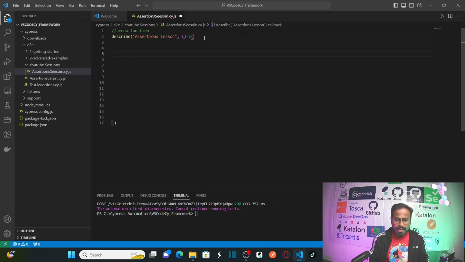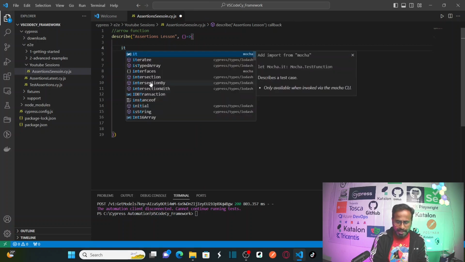So how do test cases get written in Cypress? It's in it blocks. All the test cases that we are going to write are in it blocks. You can define n number of it blocks within one describe block. Let us first define one it block.